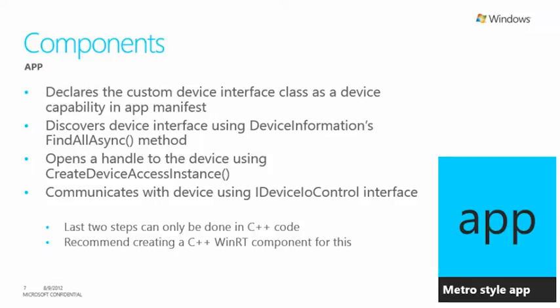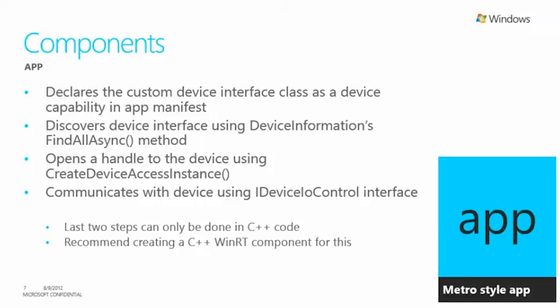Once your app loads, you can use the device information class, Windows.Devices.Enumeration.DeviceInformation, and its FindAllAsync method. You pass this a query. Your query will basically say find all device interfaces that match this GUID that are currently present. And you'll get back a list of all of the devices that match that criteria, which is probably just your one device.